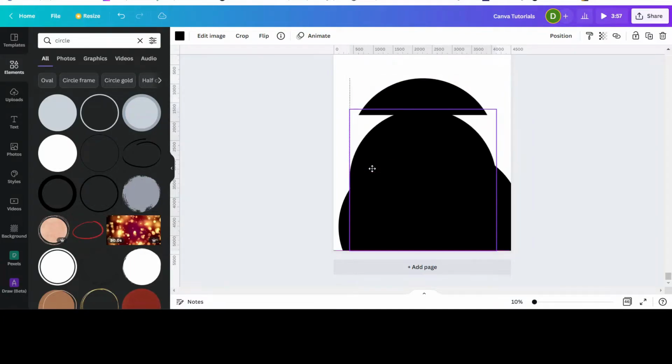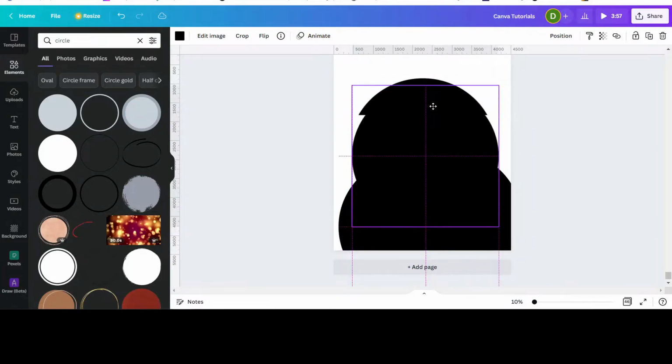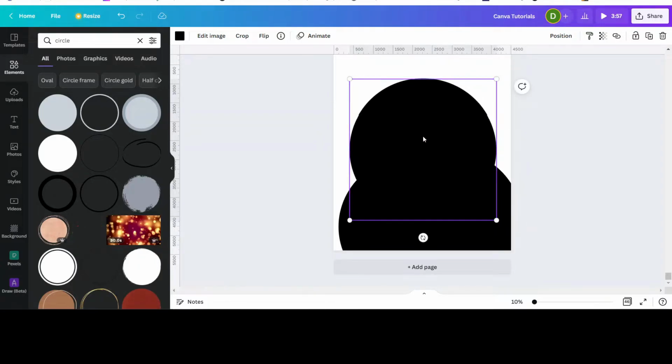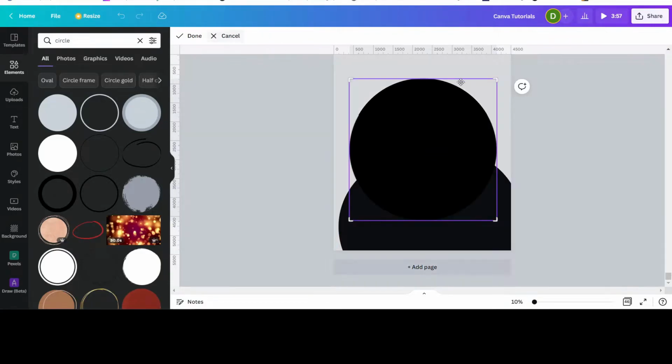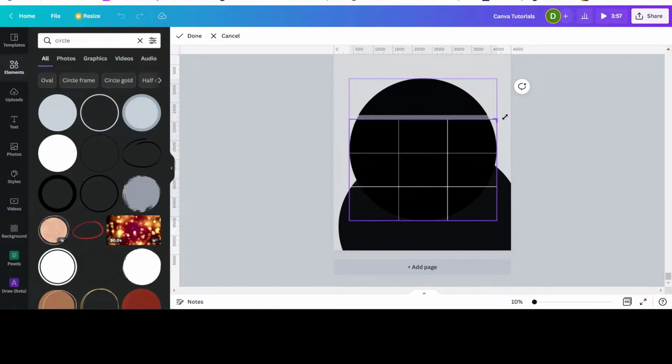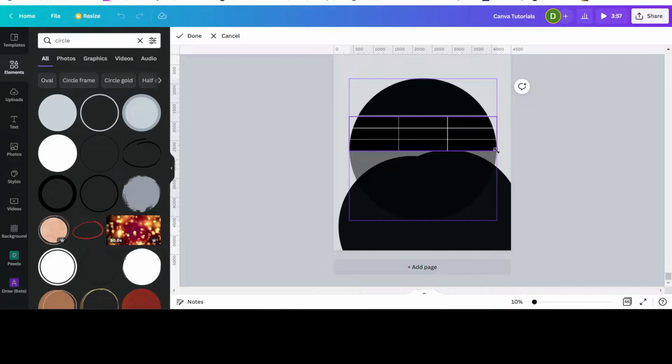Now this is the second one. So you align it. Okay, once you align it, that's the one, right? So you click crop again. This time you crop from the top to bring it down till it comes to that grayish part. So you know that's where you crop the first one. So you bring it just a tad bit below that. Then you go to the bottom and you bring that up to the halfway mark as was before. Okay, and you click done.